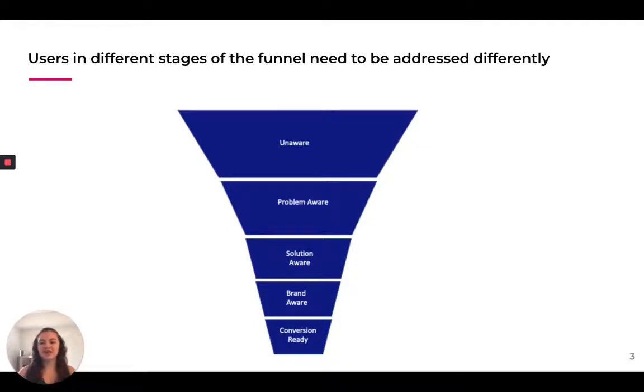So really identifying whether we are successfully passing people through each one of these stages is going to be extremely important in measuring the effectiveness of the overall funnel. Because quite frankly, somebody that's unaware of any kind of donor program is highly unlikely to see an ad on Facebook and then immediately go and sign up to be an organ donor. They're going to have to learn more about the program. There's a lot of different steps that they're going to need to go through before they actually submit and make that conversion.